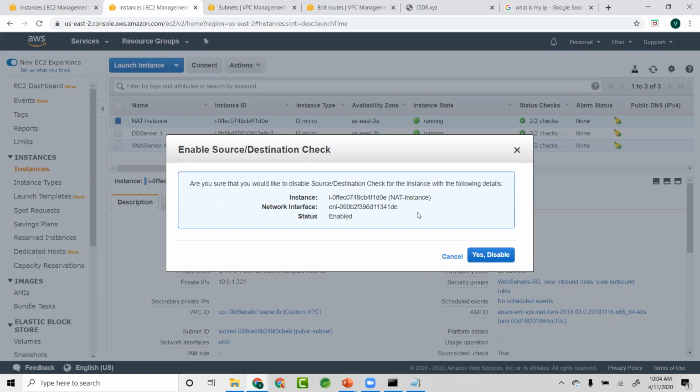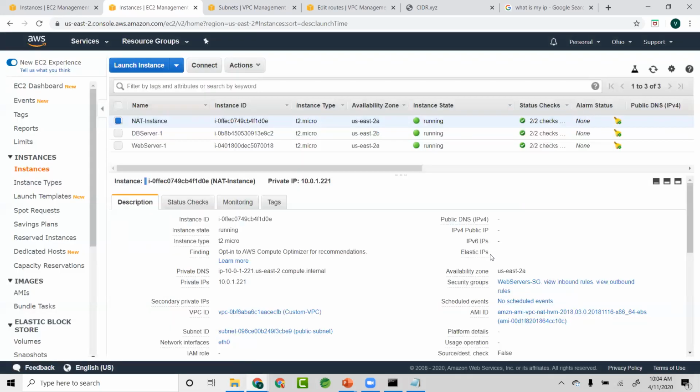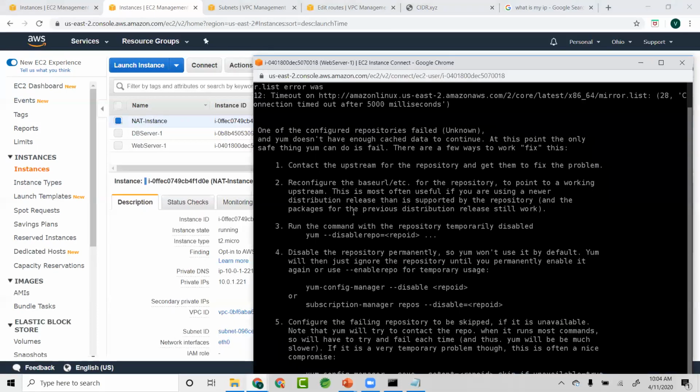We must disable the source destination check only for the NAT instance, because this is not a regular EC2 instance. Source destination check should not be done for this NAT instance because it is acting as a proxy; that's its job. Now we should be all set.